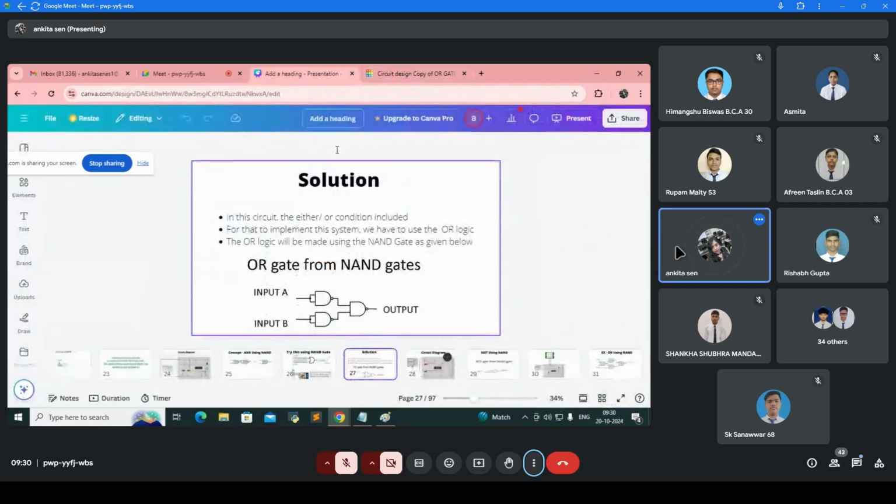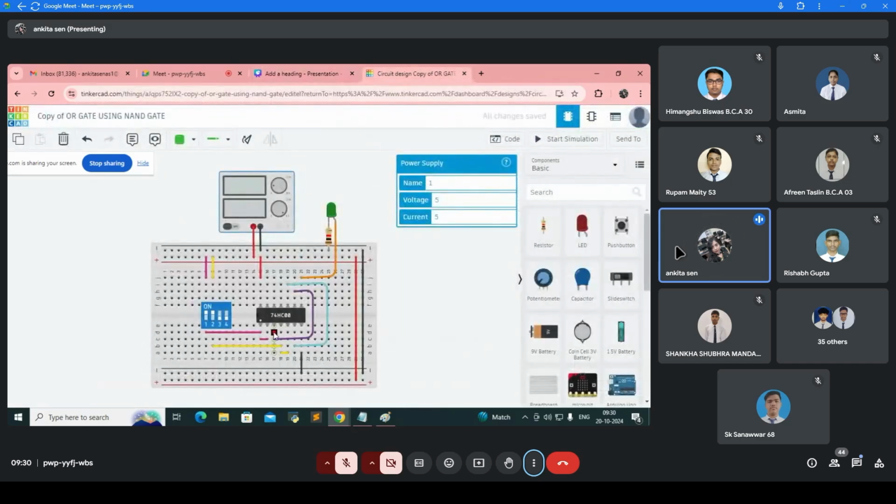So next, what you have to do is short the first NAND gate inputs, or you can say the first two inputs of the NAND gate need to be connected together, and that connected one needs to be connected to the switch like this. First of all, you need to connect the input. In my case, I have used the inputs 1A and 1B. First, I have shorted them here using a wire.